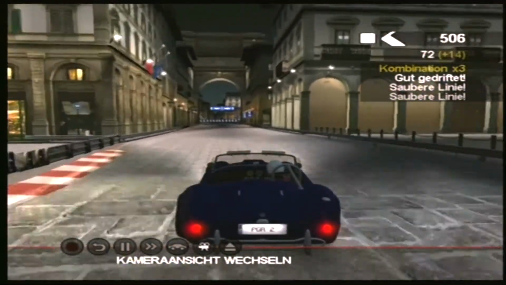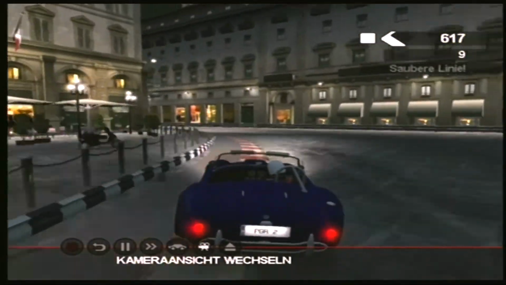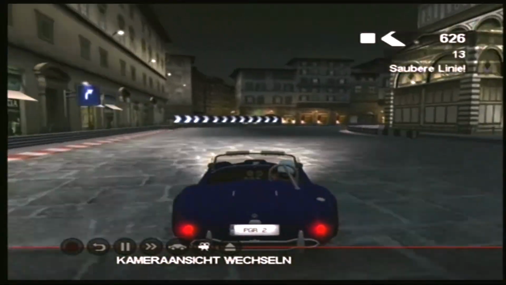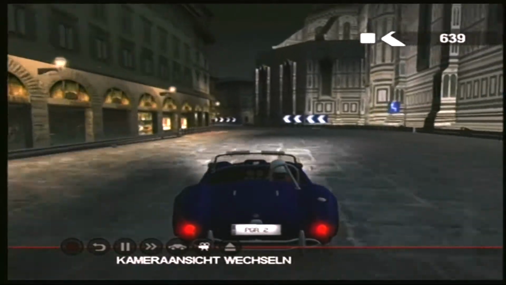Okay, that was the first lap. Of course, I did not pay attention again to how many laps these were. 2 or 3, I suppose. There's the cathedral on the right side. There it is. And there is its main part on the right side.